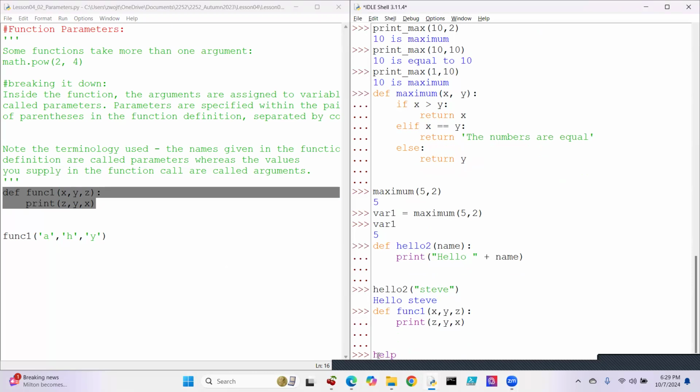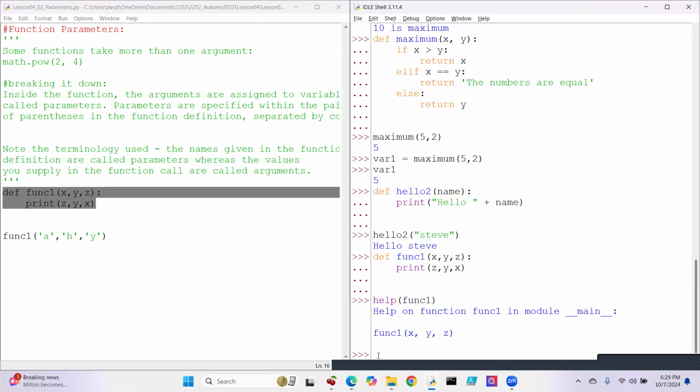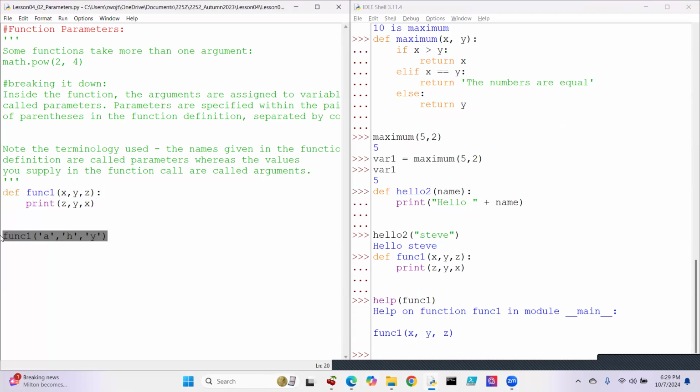Now, if we do a help on our newly created function 1, we'll see that it says, hey, it's part of the main module because it's in our main memory space right now. And function takes up to 3 variables. Well, 3 arguments, right? So here we have this right here.